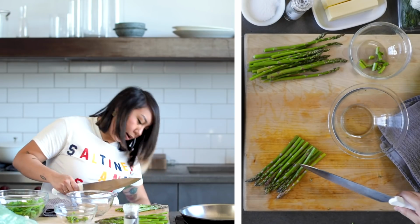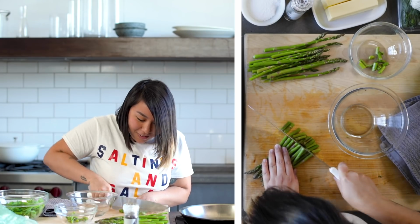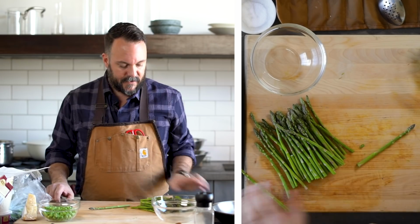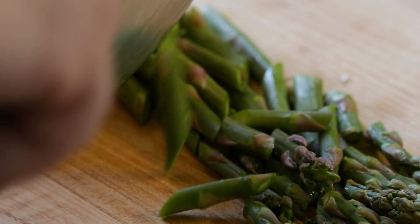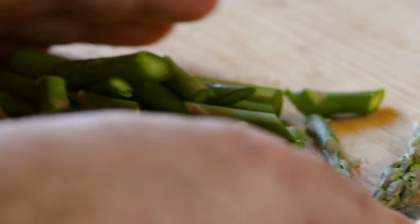Because we care about presentation today, we're gonna cut them diagonally. Okay, so like a loose diagonal is kind of what we're going for right now. I usually like to cut things at a little bit of an angle. I think it just makes things a little more interesting instead of straight across. So you get this nice little kind of diamond shape.